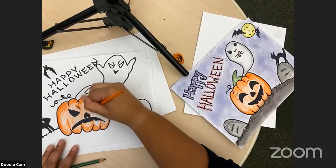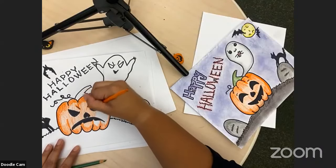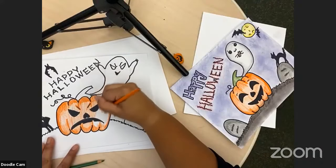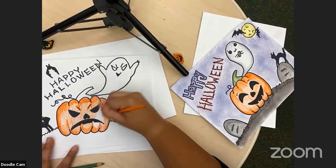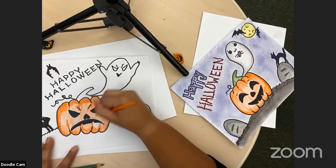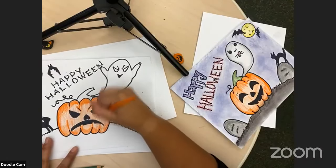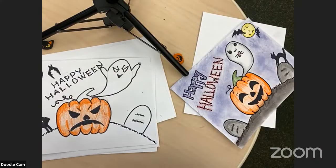You have to be very, very careful with the background, okay? It is a very cool technique, but it's also a little bit messy. So you want to make sure that you're not on something that you can get dirty. And also you're going to need to wash your hands after. You'll see why in just a minute. I used to do this all the time when I was a kid. Okay, so I'm going to leave my pumpkin like this. All right, so let me show you the background.